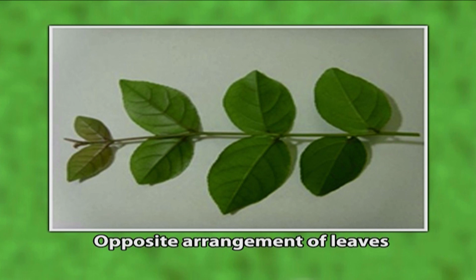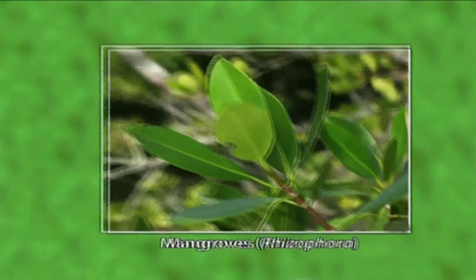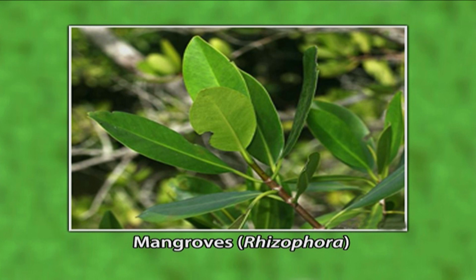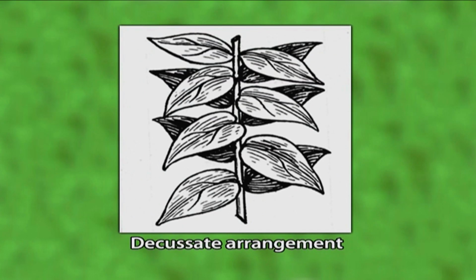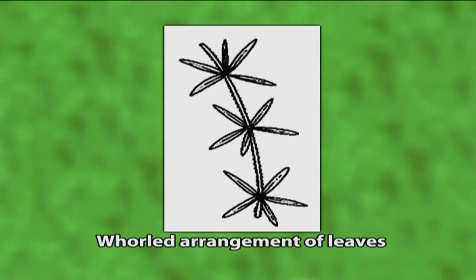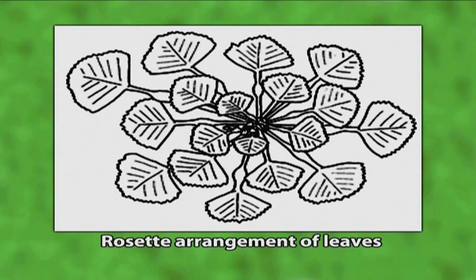Next is opposite. Here two leaves are borne on opposite sides at each node of the stem. Opposite leaves may be spiraled as in red mangroves, Rhizophora, two-ranked as in many Zygophyllaceae plants, or decussate, the leaves of adjacent nodes rotated at 90 degrees. The decussate condition is the most common arrangement among vascular plant species. Whorled. Here 3 or more leaves are attached at each node on the stem or appear to arise from the same level on a stem. Now radiate. Radiate leaves form a rosette-like structure.